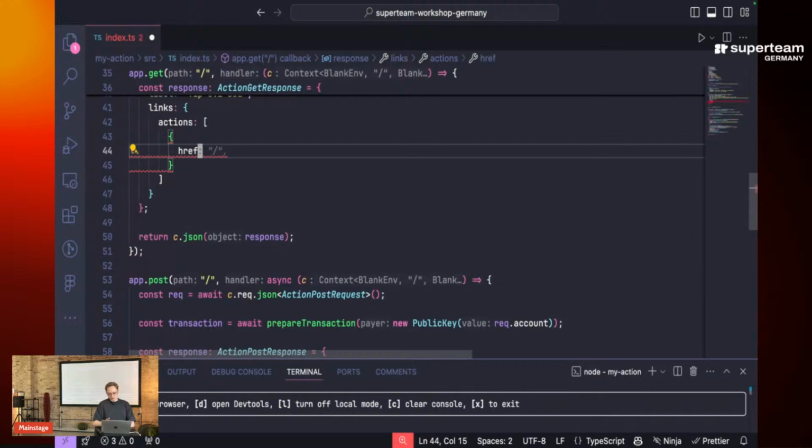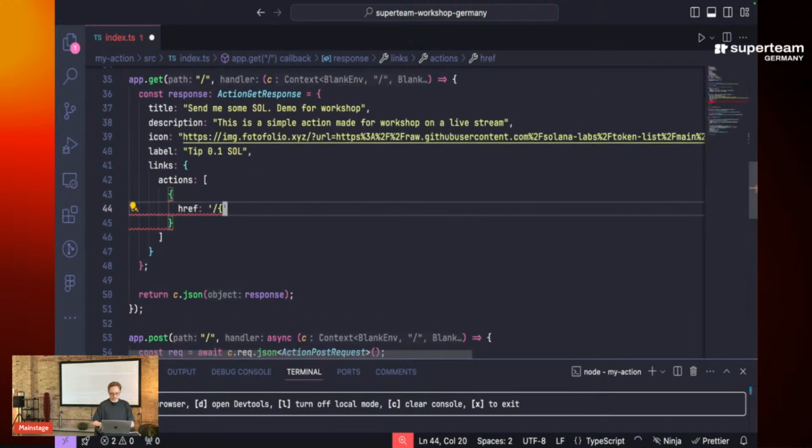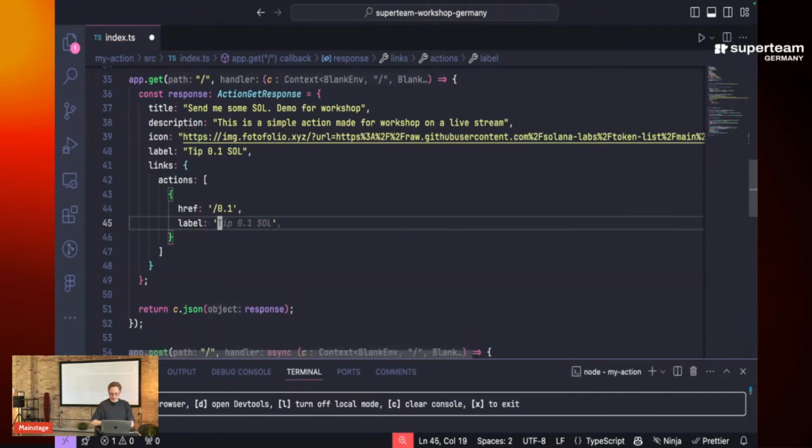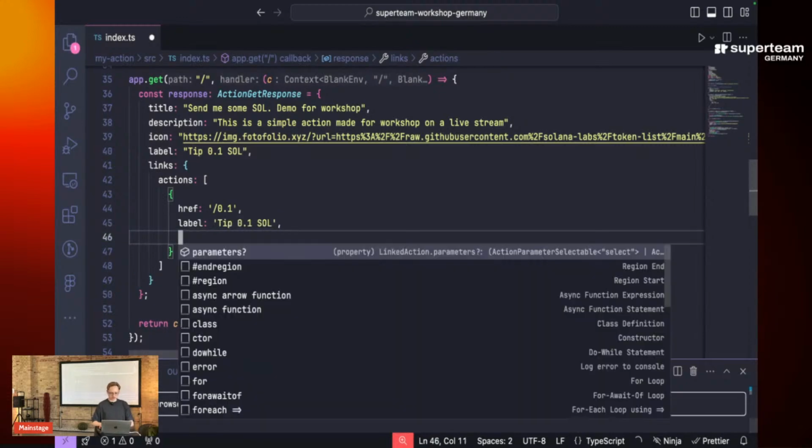And yeah, every button should have a path to your POST endpoint. So in my case, it could be, let's say, slash, and it uses some simple template syntax. I'll call it amount. Oh, actually, I'll just hard-code it to, let's say, 0.1. And label is the title of my button. Let's say, tip 0.1 sol.